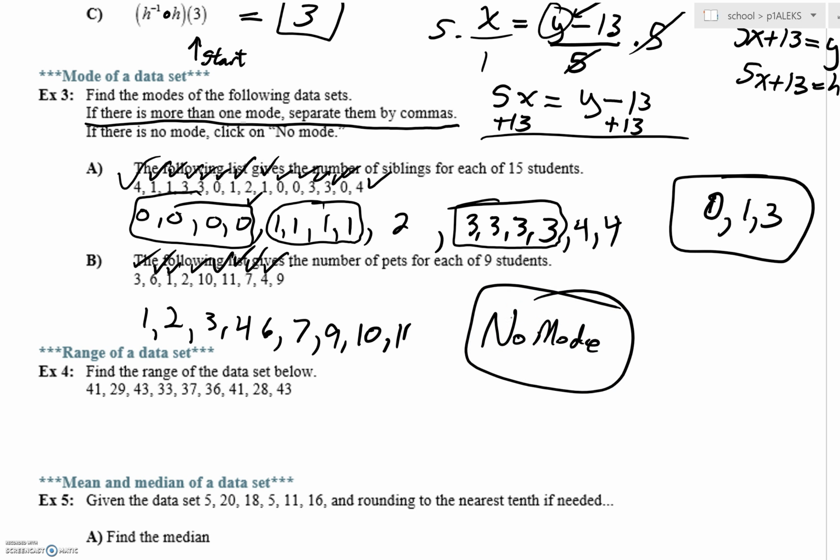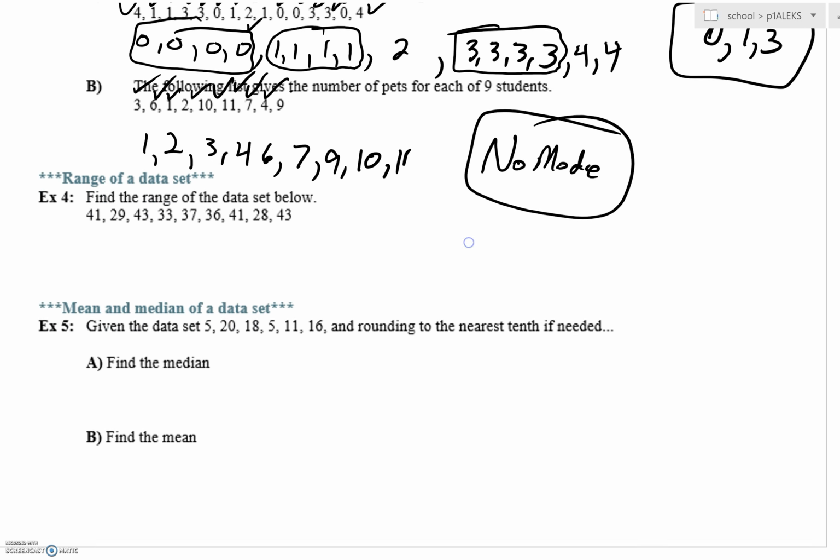Technically, you could say that all of the numbers are the mode. They can all represent that. You'd have the whole data set. But rather than have to write out the whole data set, when you say no mode, it's way more informative. You're saying that no number shows up more frequently than any others. Okay? As we look at number 4, the range is simply the biggest number subtracted by the smallest.